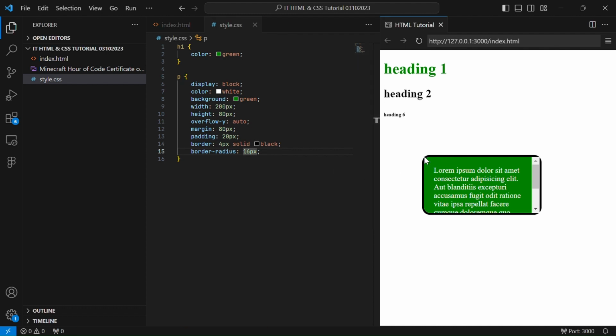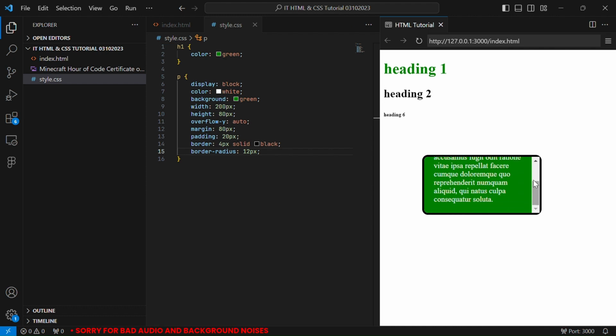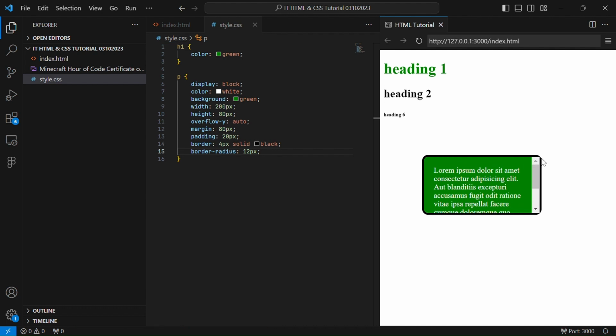Now it's even more rounded, like that. Maybe 12. Okay, but as you can see, there's a little issue here. This scroll bar still appears to be overflowing. It's not cut by the border, and we're not going to discuss the solution in this video right now.